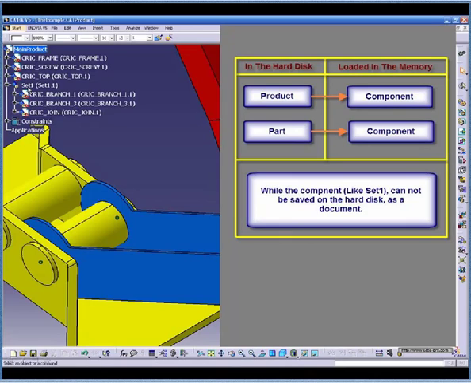You can see the document components have a paper symbol, while the non-document one does not. Also, we see here the part has a red axis system symbol, which means all the geometrical data are to be saved inside the part documents, while the products are only to carry the component management information. And that is why, unlike the parts, the products have a small size.